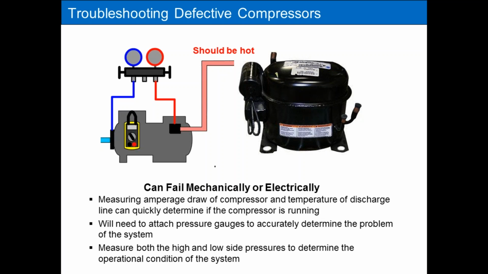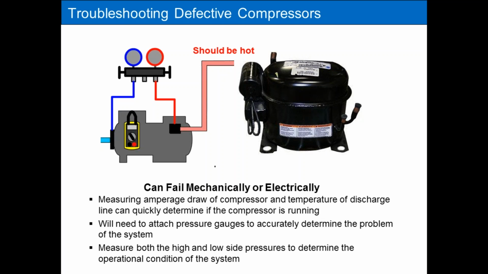The reason I do that is sometimes you're in an area where you can't hear whether the compressor is running or not. You may be in a bar, you may be in a busy, loud kitchen. So a good visual indication of whether it's electrically energized would be measuring its amperage. And that's generally pretty easy to do. Generally you can clamp onto one of the leads and see if it's consuming current. If it's consuming current, it's running. I'm not promising it's running right, but it's running.